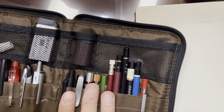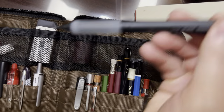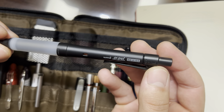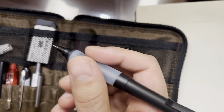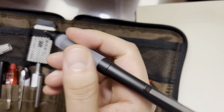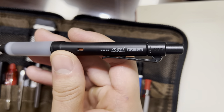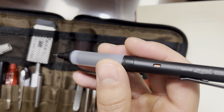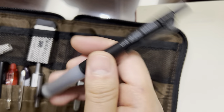Since we started on that side, let's go through the pencils first. This is the mechanical pencil I use most when I travel — this is a Uni Alpha Gel pencil. The pencil equivalent of the Uni Alpha Gel pen I really like. The other cool thing about this pencil is it has the Kuru Toga mechanism, which spins your lead while you write. So in theory, you don't get bald spots in the lead when you write.